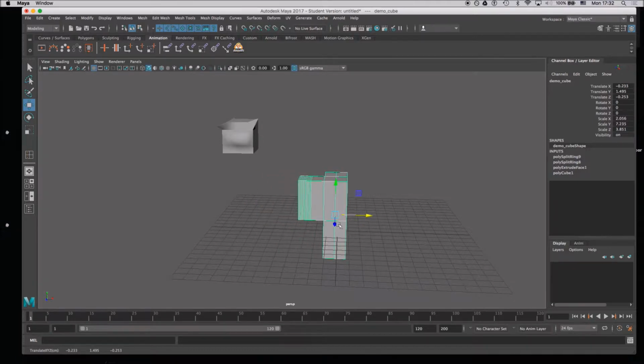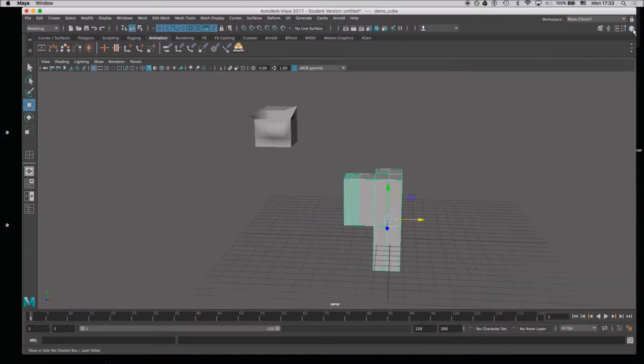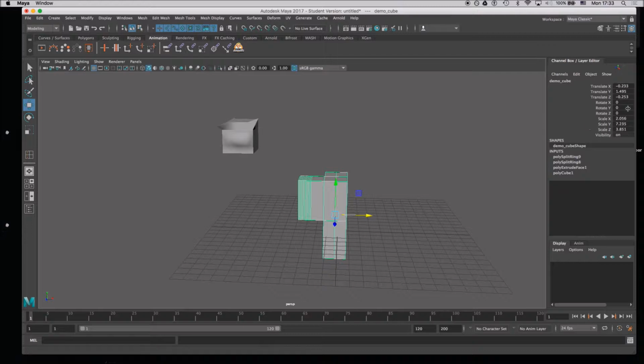When you have an object selected in object mode, all of its attributes will show up in this thing called the channel box over here on the right. If it's not showing up for you, this button up here in the top right corner that looks like a stack of, I don't know, square pancakes, that's it. So click on that and you have all these attributes that you can manipulate here.